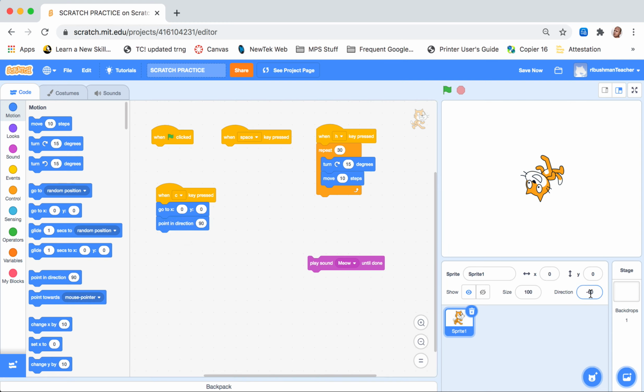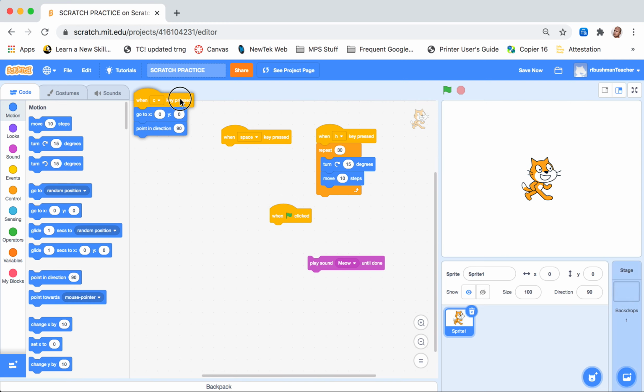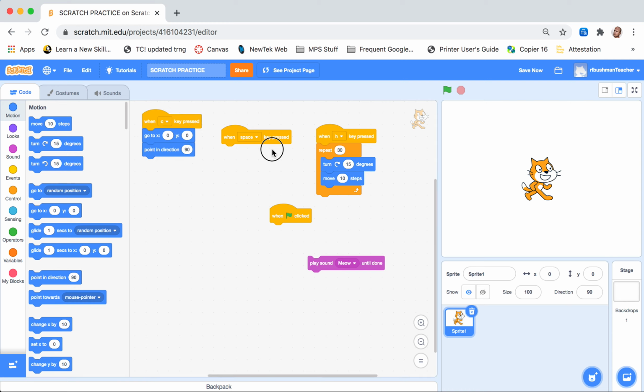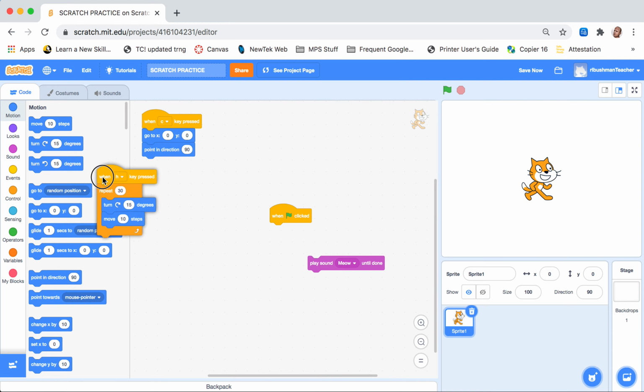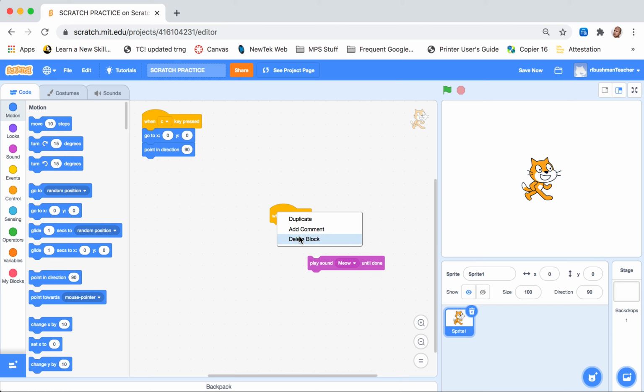Remember, that's the direction. So no matter what he does, if I do this one, he resets. So this one right here is like my reset. And I like to always have one that says reset, and I can delete, or you can right click on these and hit delete block.